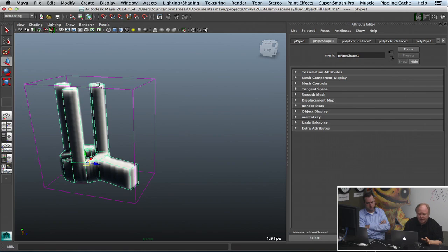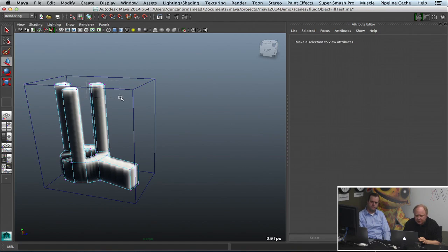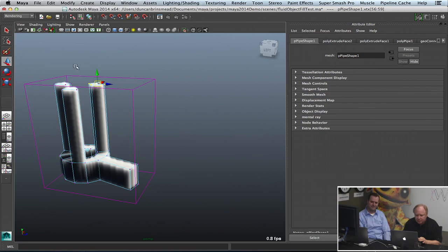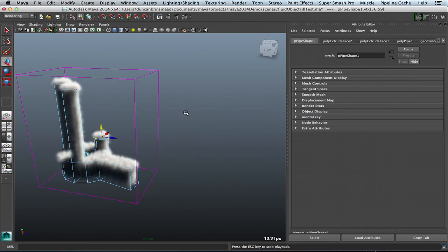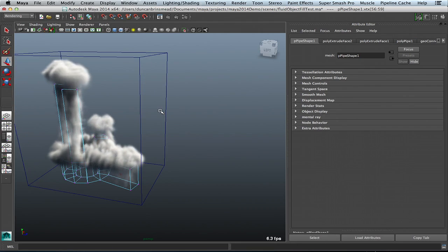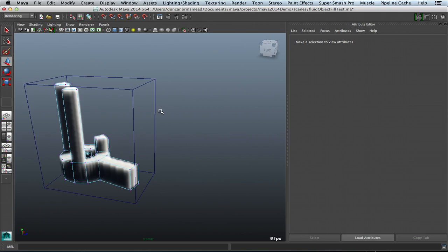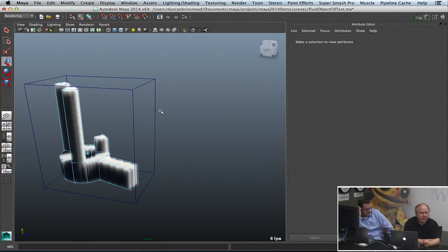So I can go in and I can edit this mesh. If we, let's see, select some CVs, and I'll just move those. And automatically we get the emission from the new shape. So, nice. Yeah, it's a really nice feature. Yeah. I think there are a couple of other little things we added, a few bug fixes and things, but that's one of the major ones.